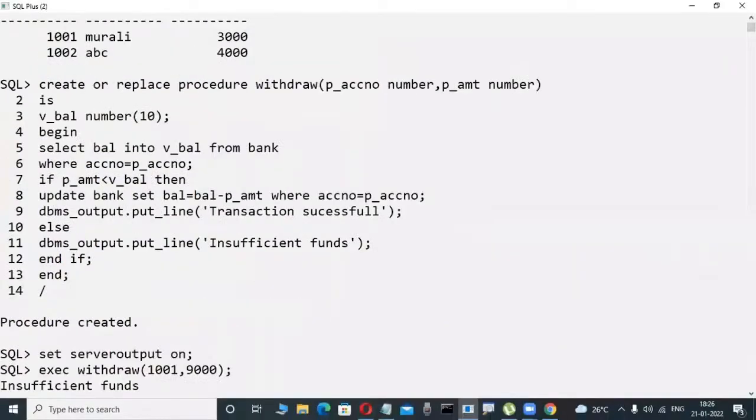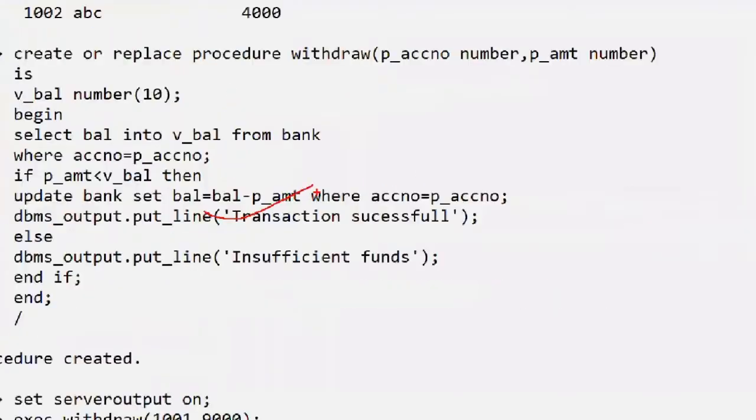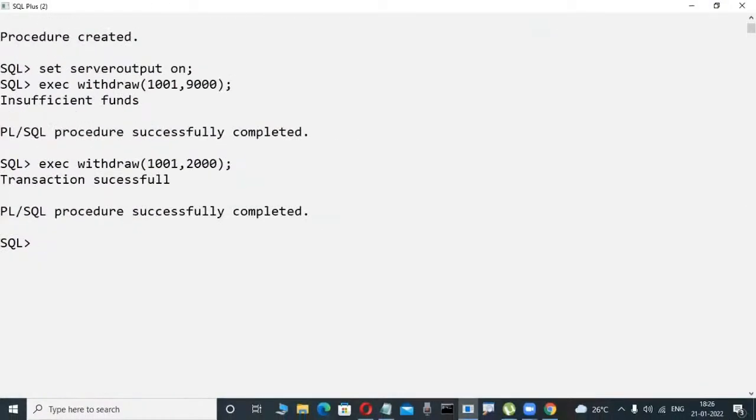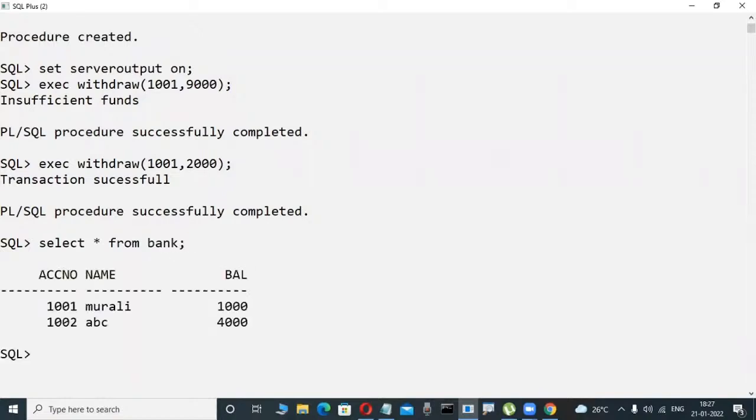How is it possible? I'm writing coding only. Now really, is it affected in the table? Compulsorily it is affected in the database, then only your banking system is okay, so now successful. And now check it out, is it really correct? In my bank table, I try to observe it. Yes, bank is the table here. Now check it out.